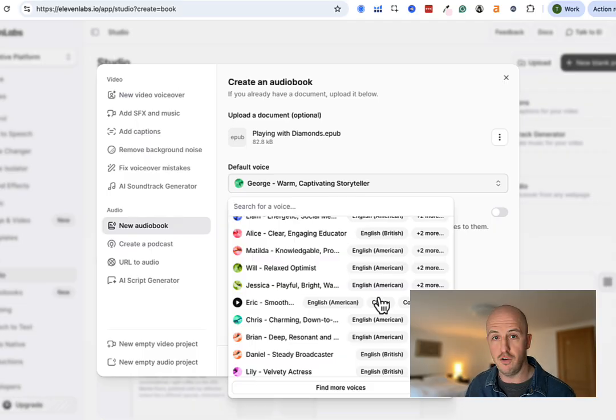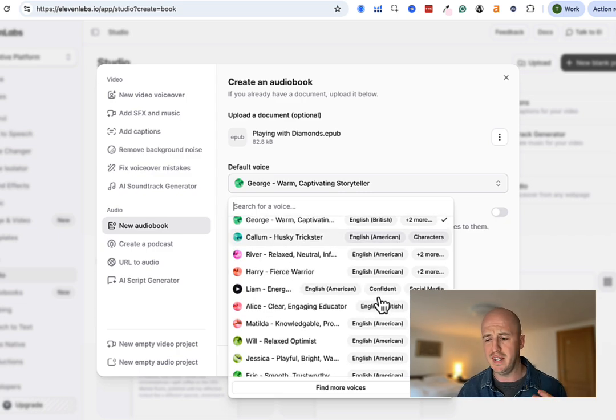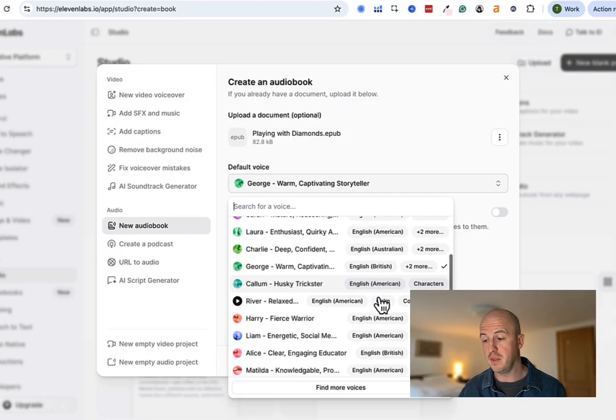Now my book is a romance book, it's quite a saucy, sexy book set in Mayfair in London, so I definitely want to have a British reader. And I think I really want to have a man speaking as well, because it's a romance book. I think most of the listeners are going to be women, so I think it will sit better with them having a man there from Britain, but you can definitely change this later on. So I'm just going to go and select George.